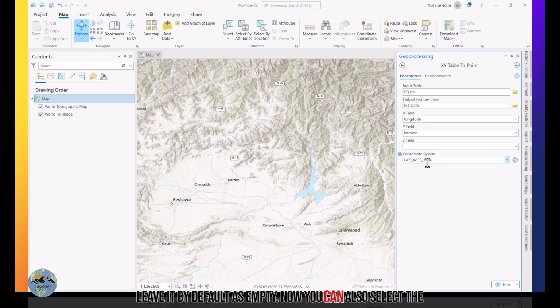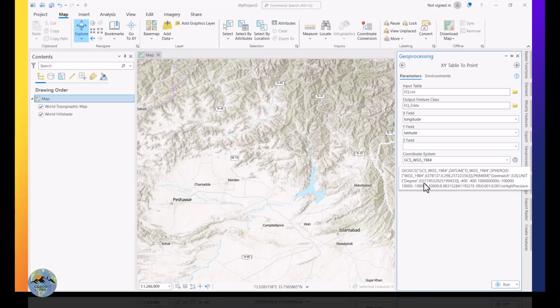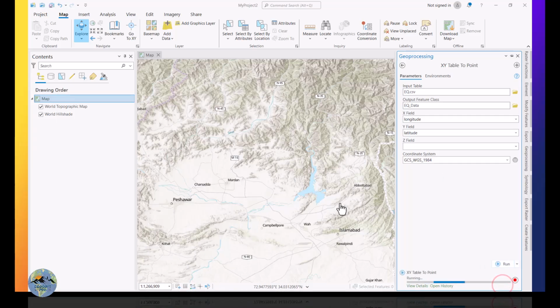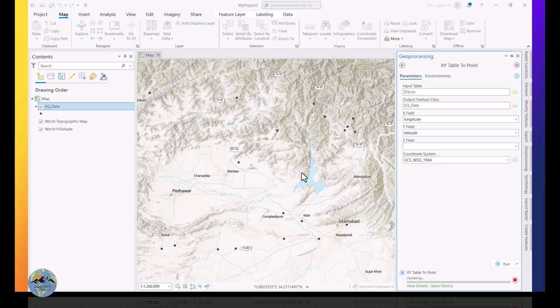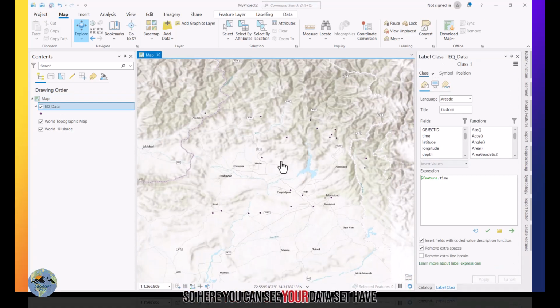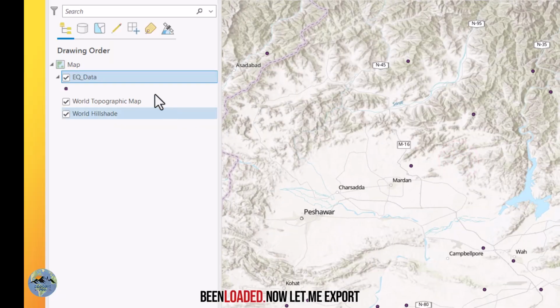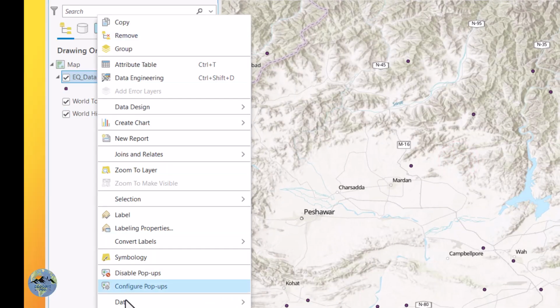Now you can also select the coordinate system. We have selected the GCS WGS 1984, and now click run.